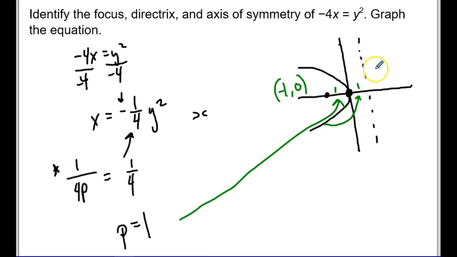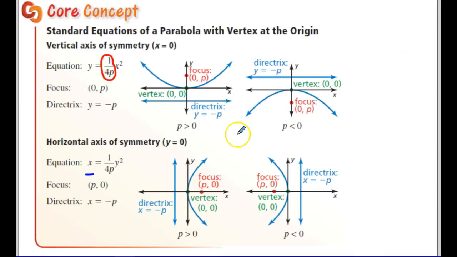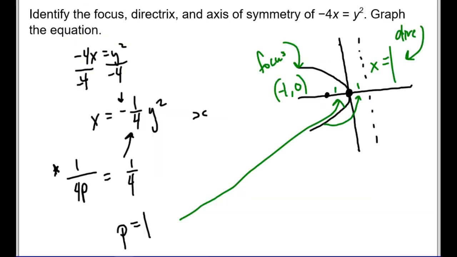So my directrix is always going to be written as a line. Lines that go up and down are x equals, and here I'm told it's 1 away. So this is the focus right here, and this is the directrix. And you can do that following these steps on this page, like find negative p and positive p and put them in places, but for me it's just a lot easier to draw the graph and say, oh, well, my focus is inside, so that would be -1, 0, and here's my directrix out here.